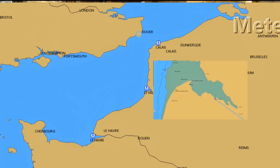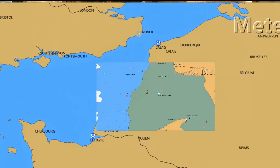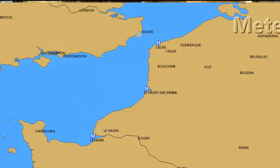There's one at Saint-Valery-sur-Somme, which is challenging because Saint-Valery is very tidal, it has huge mud flats outside it, so in order to be able to get into Saint-Valery in the first place, you need to find the marker buoy, the channel buoy, which is outside. You need to be there about an hour and a half after low water, and then you need to carry the tide through a constantly changing channel into Saint-Valery. The channel's marked, I mean they move the buoys around, but your plotter's absolutely useless because the channel changes after every gale. It doesn't change annually, it changes after every gale.